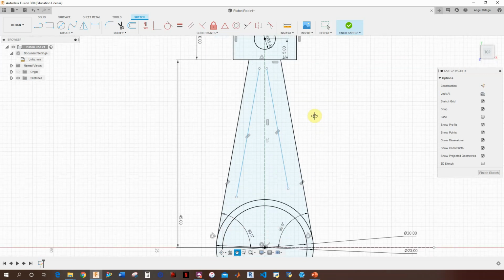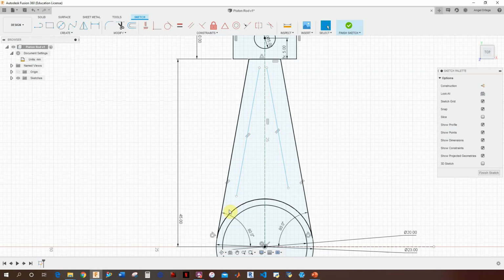Okay. Now also notice how they're not touching, right? So I'm gonna fix that with the coincident constraint again. So endpoint to that inner, and then endpoint to that circle. Okay, same thing on the top. Just repeat that process.